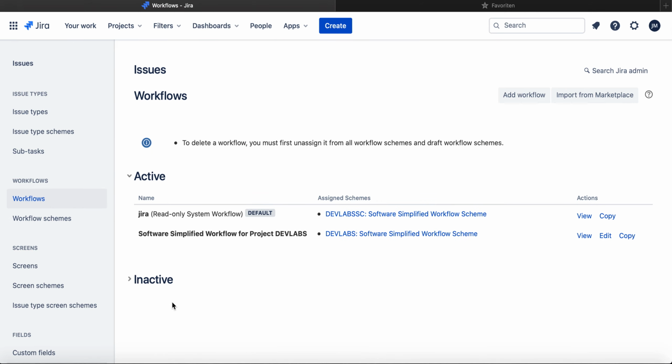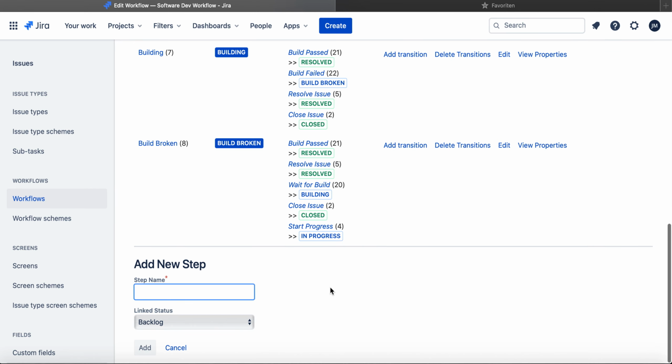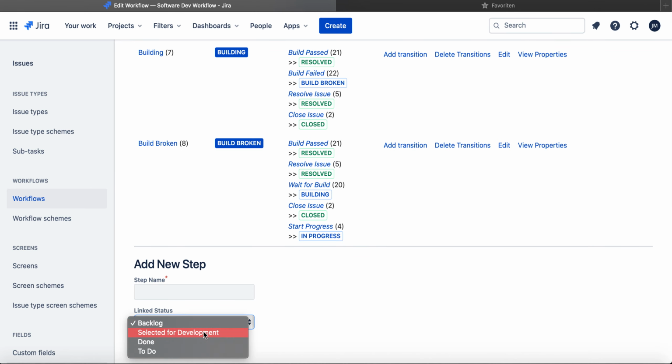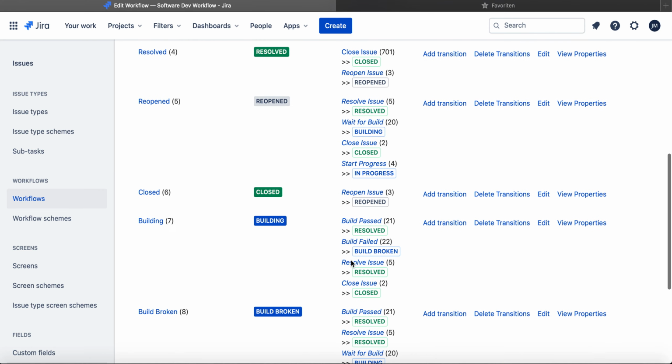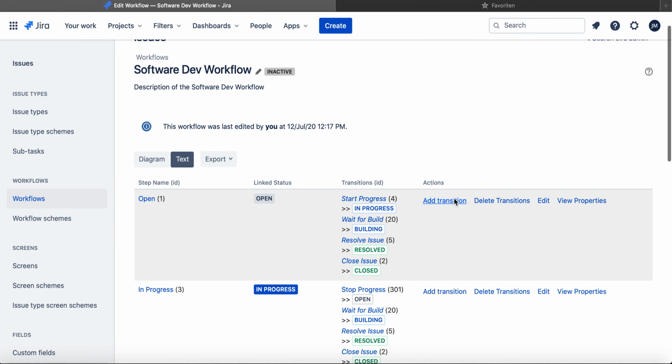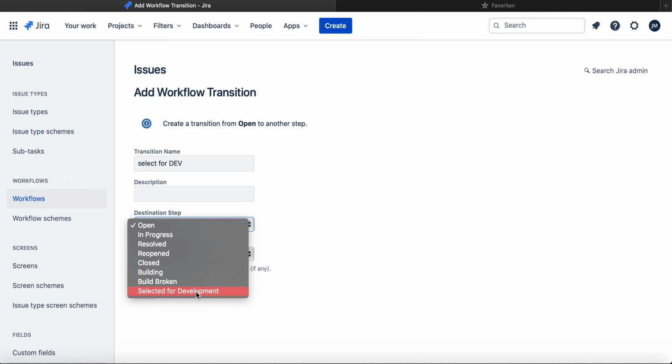And there we have a list of our configured workflows, and now I take the software dev workflow and edit it, add a new status called selected for development, and then I will add one transition as example from open to selected for development. It's called select for dev, and destination step is selected for development.